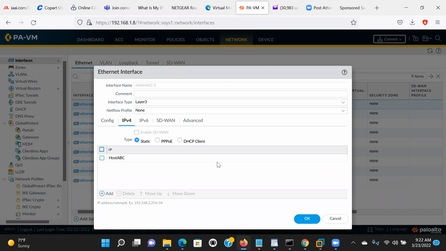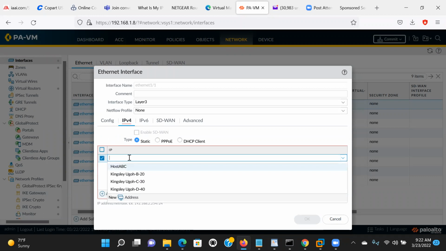Delete this host ABC. What is that? Delete that. I am the one that created that one. Oh, okay. Add an address. The internal network, let us keep it in 10 network. Add 10.1.1.1/24.